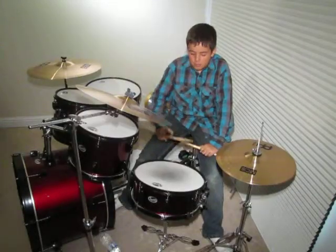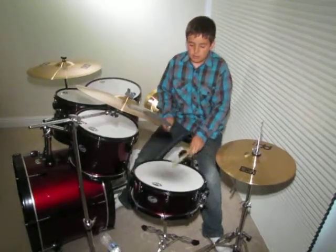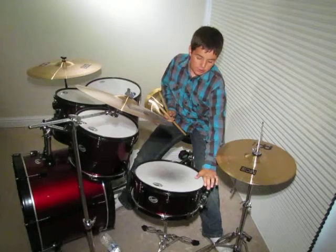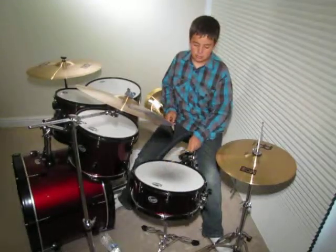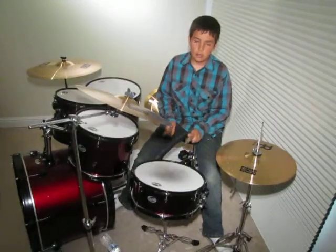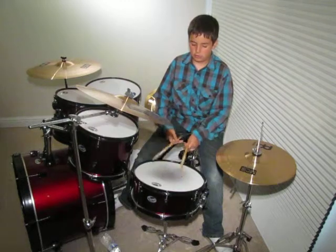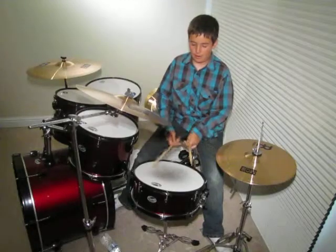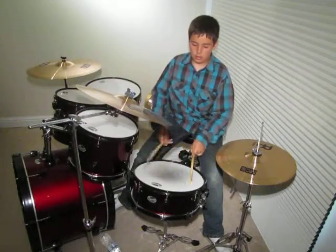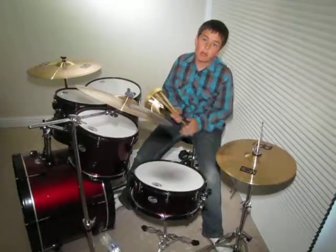The snare drum. The special thing about the snare drum is you can hit it like that, or you can turn off this switch down here and make it sound like this. That's an acoustic snare, the wired snare, and one of my favorite things to do is the drum roll. Like that. And you can do an acoustic drum roll.